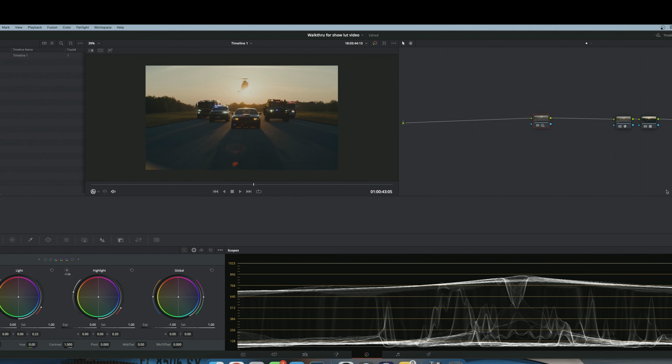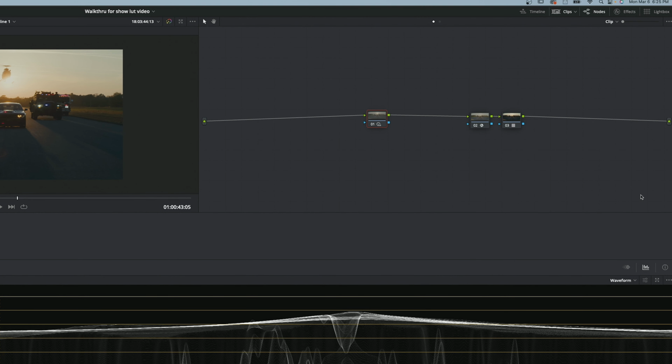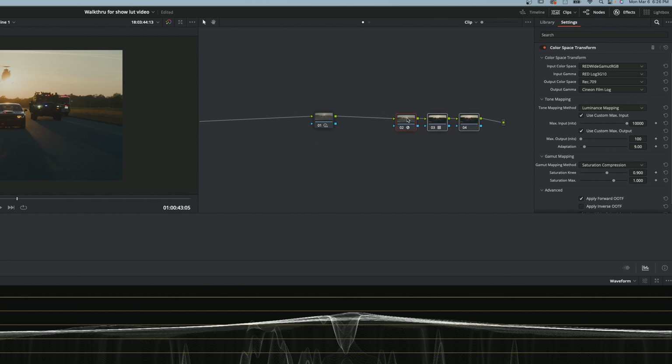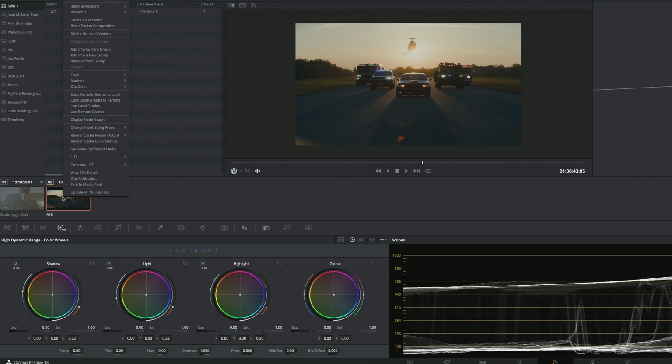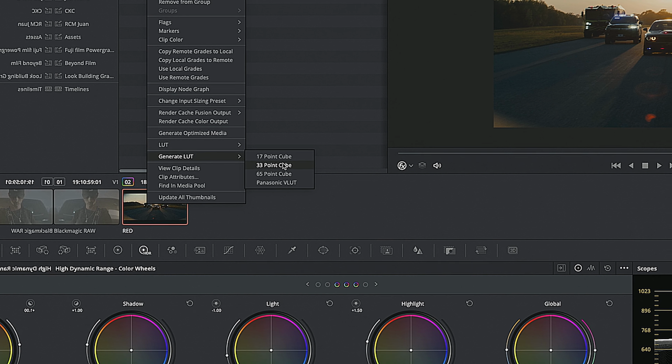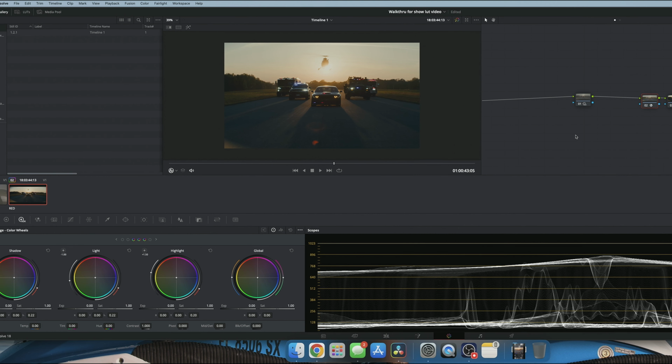But a quick note before you do this, there are a couple things you do not want placed inside of your show-LUT, like halation, grain, or any other OFX like glow, texture pop. And also, when you're creating a show-LUT, you want to go to generate LUT and make sure you select 33 point cube for your show-LUT. Name it 2383 red, save, and now all you need to do next is import that onto your monitor, and then you have your first show-LUT.